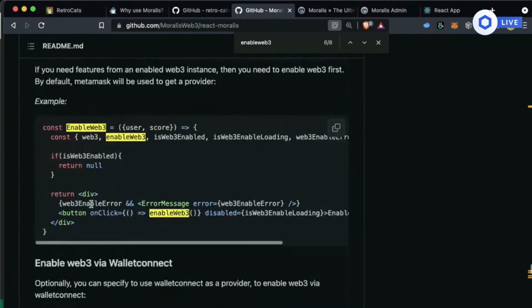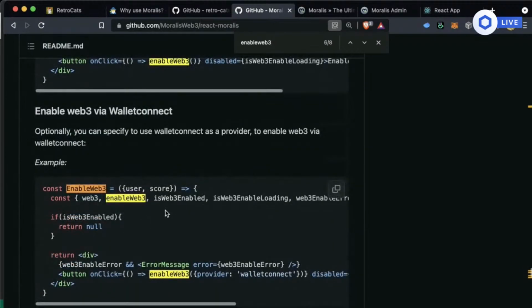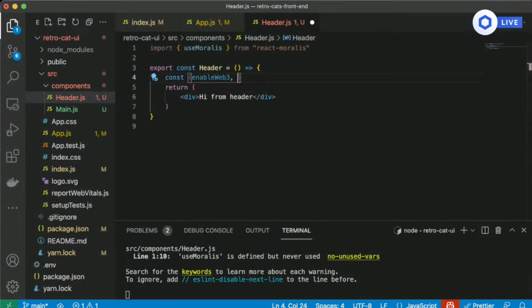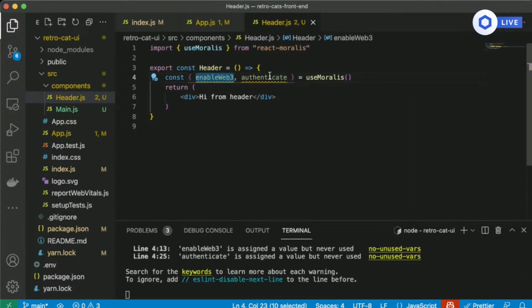Enable Web3 with MetaMask, and we can use enableWeb3 with WalletConnect. We're going to grab enableWeb3 and authenticate equals useMoralis. And we're actually going to use a whole bunch of stuff in here, but we'll start with enableWeb3 for now. Because like I said, the first thing we want to do is enable our Web3. So in our return statement here, we're going to create a little button that says enable. So in here, we're going to create a button.